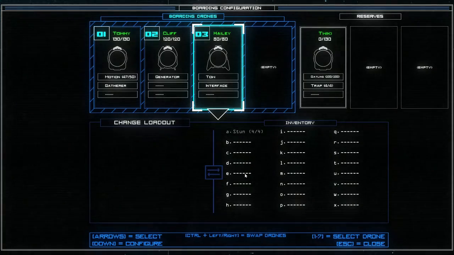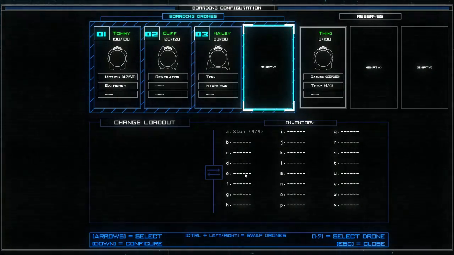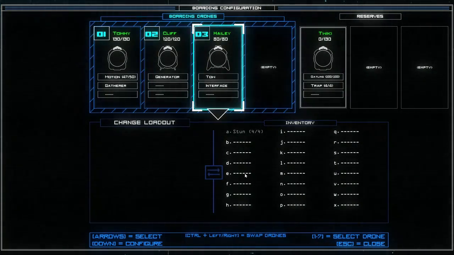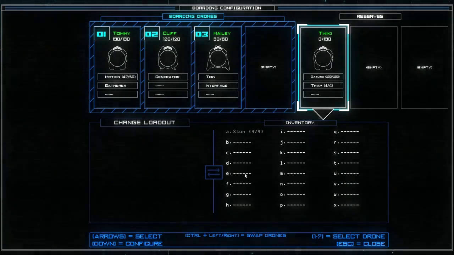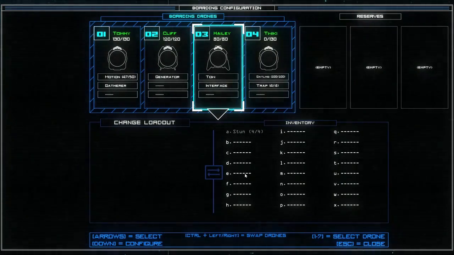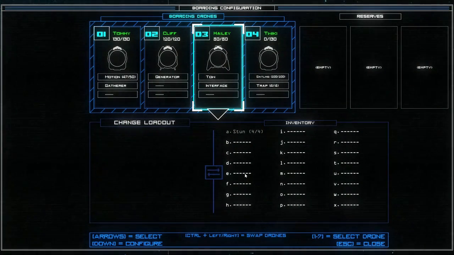It's all good. But you will take note of the fact that if you wanted to put this guy in your squad, these are your drones that go on board. These are your reserve drones. You would hold down control, and then you just shift him around to put him in the party group that you wanted to. You can see that down in the bottom.